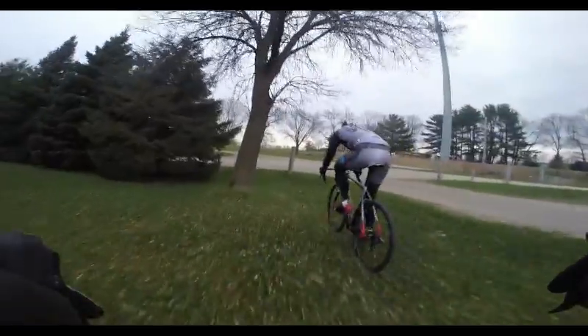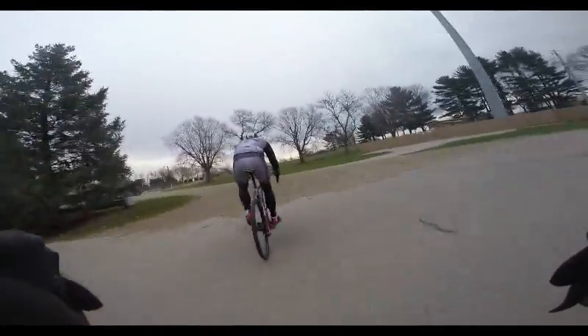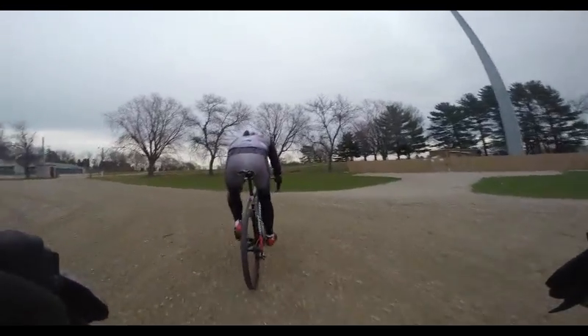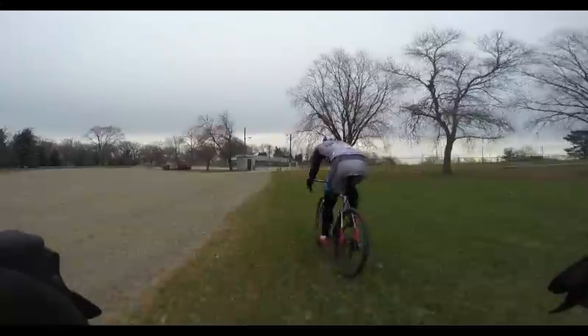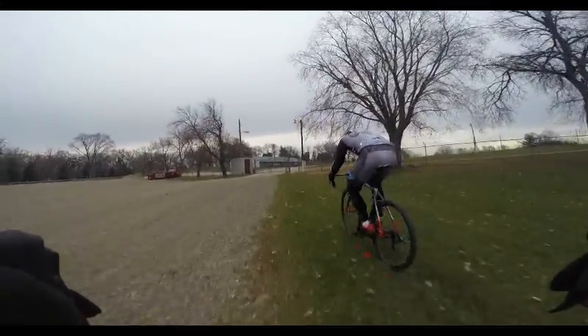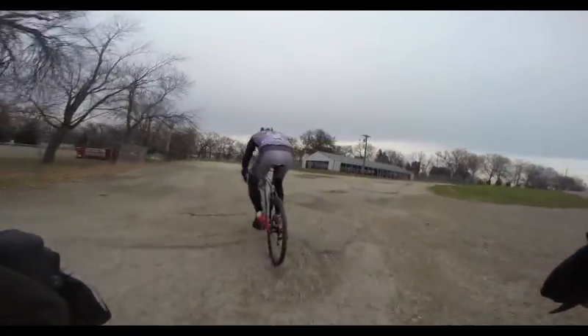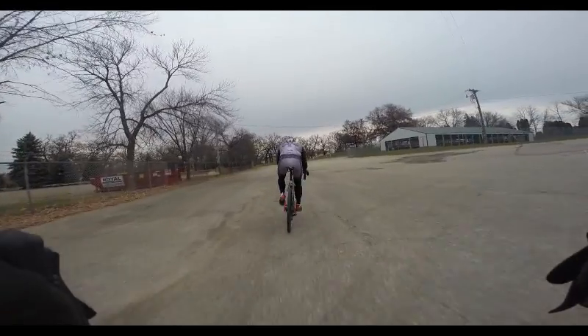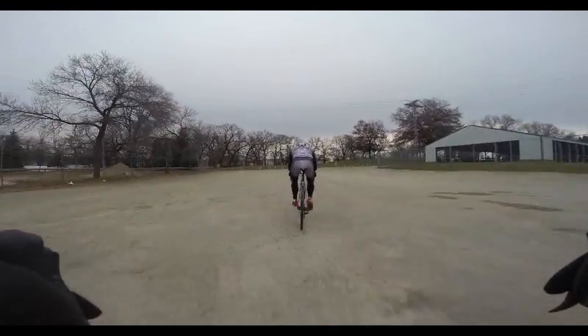We'll also be heading through a taller section of the bleachers. Noted tall person and beard haver local Cale Dorn was out riding with us a couple weeks ago and indicated that for some tall folks like Greg Ferguson and Dave Eccle, it may be difficult to squeeze under there. So we'll make sure to use the taller section so all of our taller riders don't have to do an excessive amount of ducking to get through.